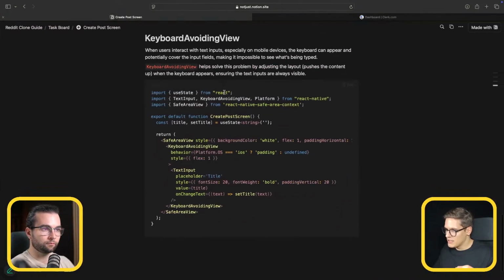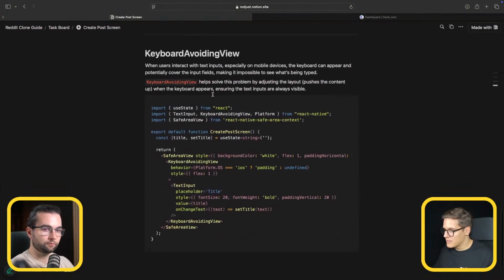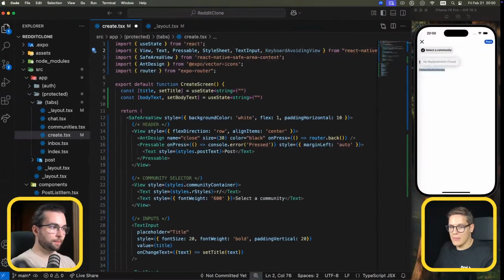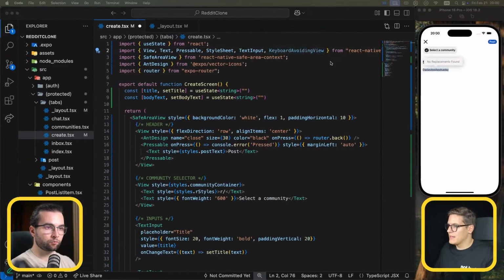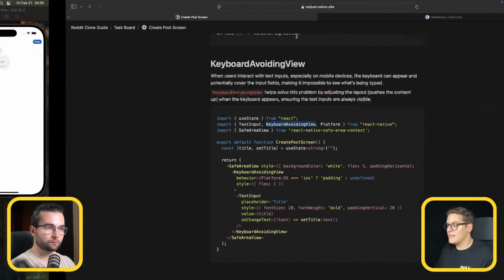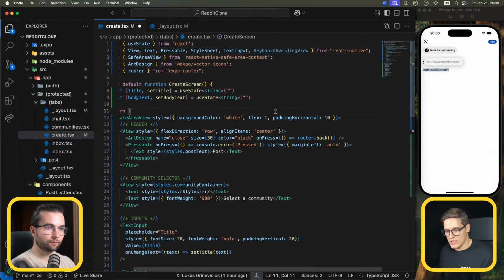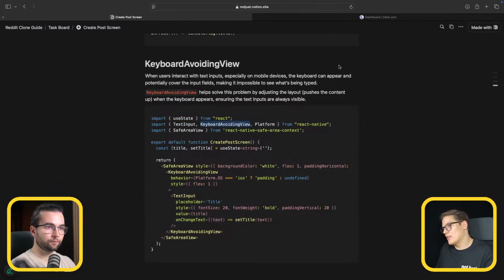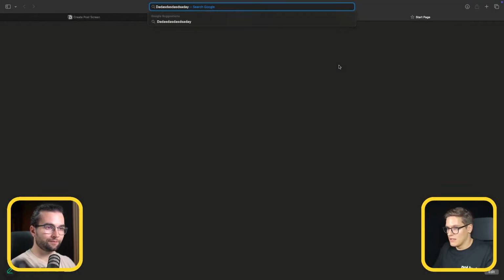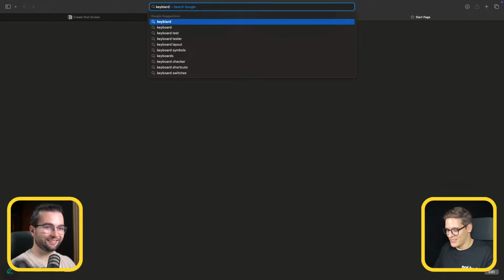And I say in my documentation as well that you could use a keyboard avoiding view library. Even the Expo documentation suggests that if you want more customization, you can use it. Now that I talked, I have to tell you which one it is.